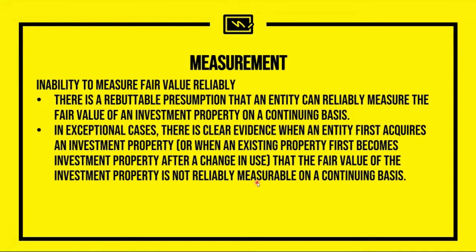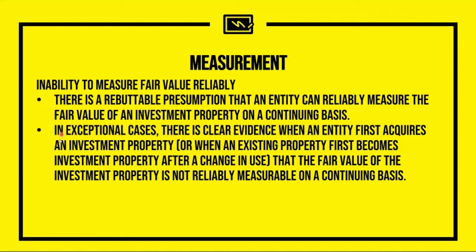Now this is the issue here, under the fair value model. You are using the fair value model, but what if the fair value is not available anymore? Unlike in the previous slide where the frequency and the level changed, this time there really is no more fair value. So if there is no more fair value, what are you going to do?